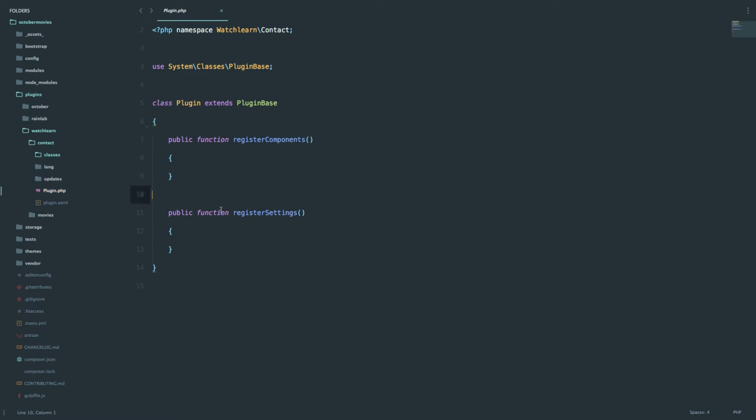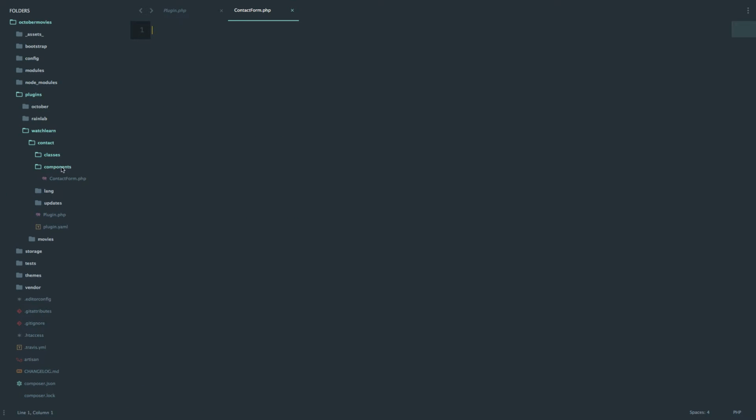Okay, now let's create our contact form component, and we're going to call that component contact form. Just like we did for the actors component that is listing all of our actors, I'm going to create a new folder called components. In that components folder, I'm going to create a file called contactform.php.